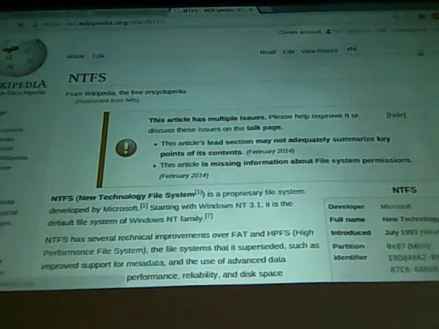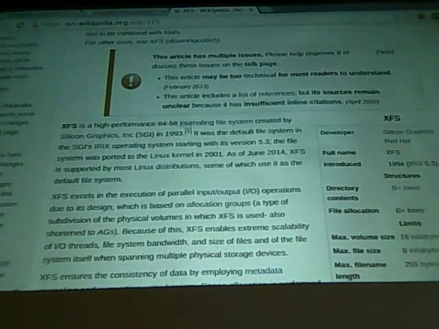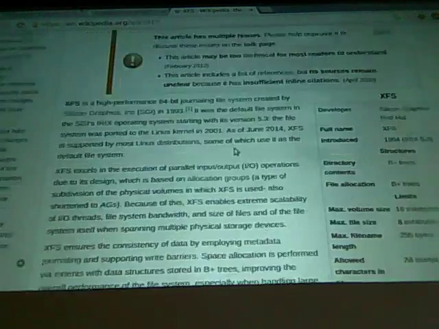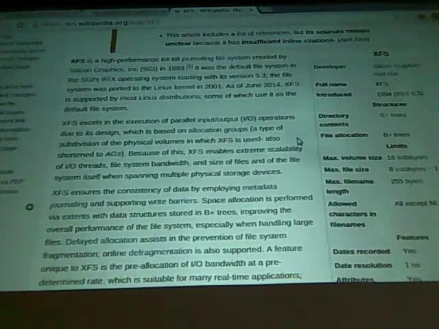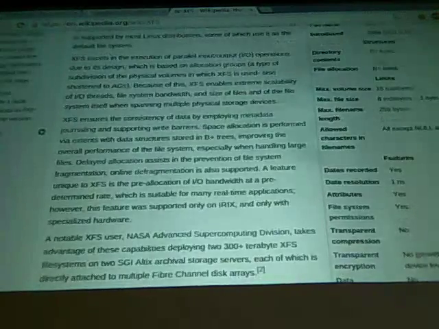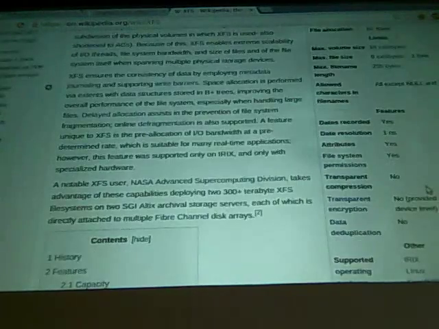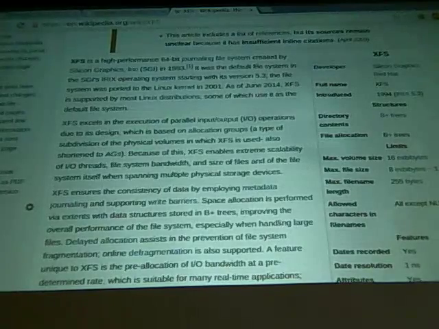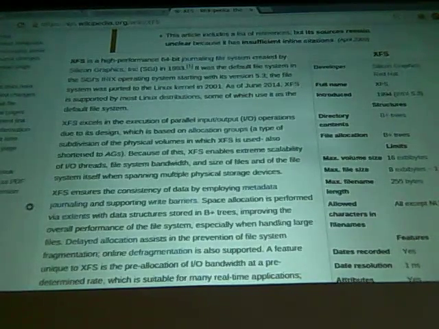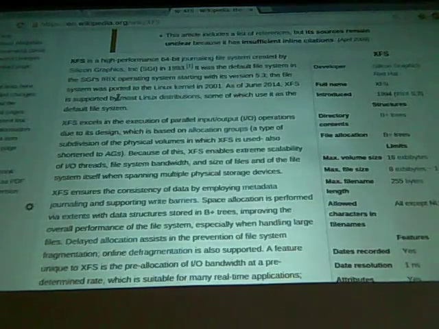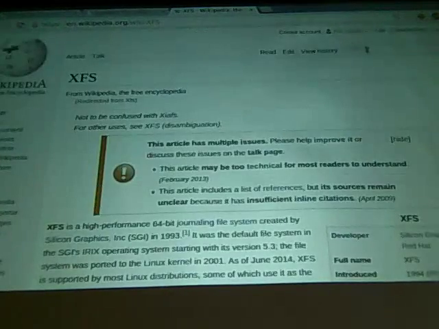I use XFS for a lot of machines. Silicon Graphics put this one together back in '93, and they've worked on it a long time since then. It actually works pretty good. It's a B-tree-based file system, and where are the limits? Okay, max volume size 16 exabytes, max file size 8 exabytes. Exabytes are way beyond what our drives are these days, so it's pretty future-proof at the moment. Eventually we'll get there. I mean, FAT12 had a maximum file system size of 32 megabytes. Yeah, when it came up with that, it was huge. And so this is too.